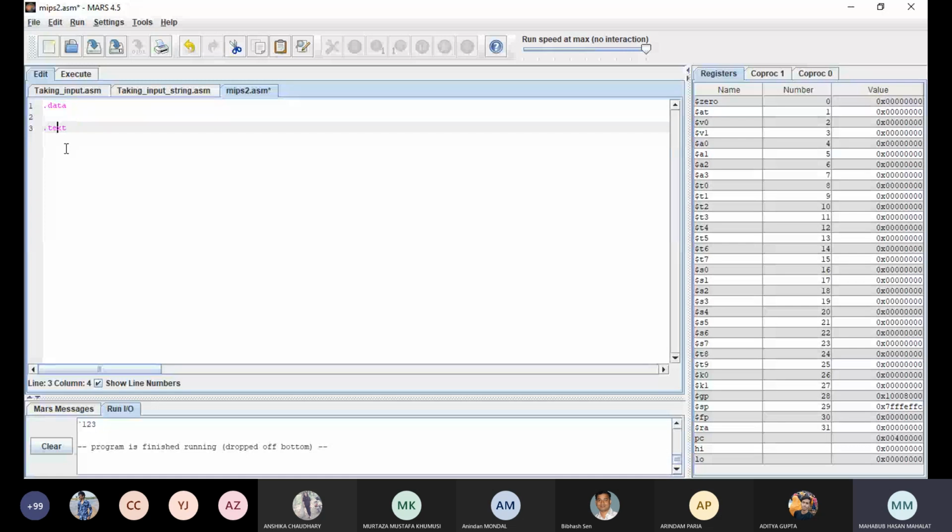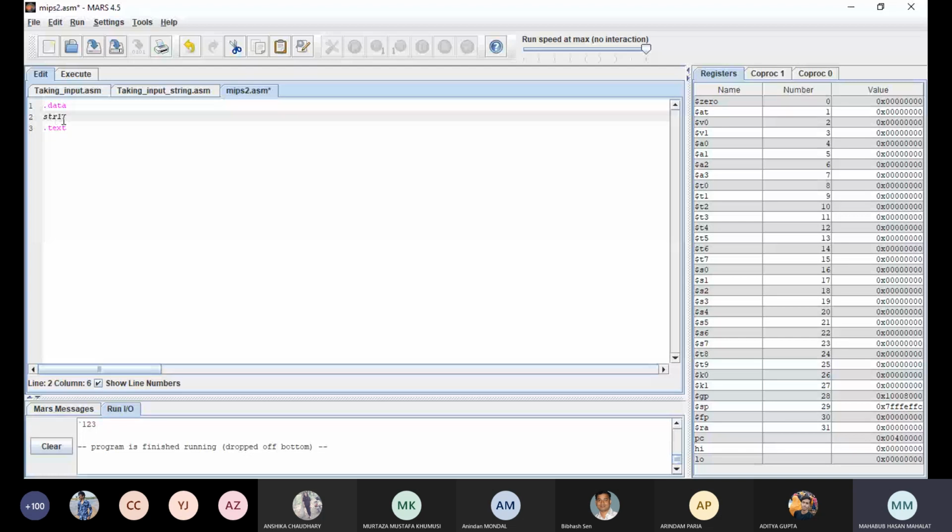Suppose we want to output the string hello. At first, I am giving the variable name as str1 followed by a colon. The variable name should be followed by a colon. Then the type of the variable.